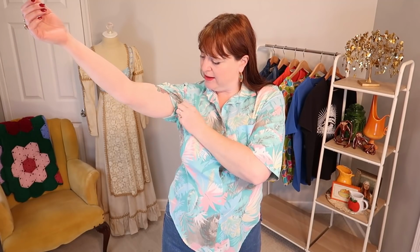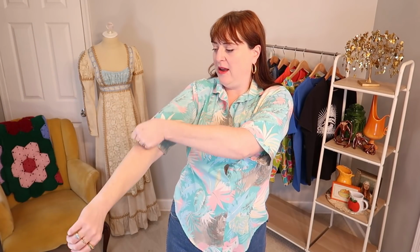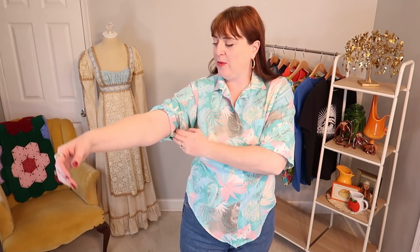Oh, this blouse is so good. It's a little tight on me, so I wanted to show you an idea of what it's like. It's got some super wide hems, so I don't know if this originally might have been a long sleeve that somebody cut, but then I don't know why they didn't just cut it into normal hems. Maybe it was a three-quarter sleeve. Anyway, you could wear it extra long, which is kind of nice, but I probably would cuff these like that and just make it a regular half sleeve. It's very cool. I feel like a cool dad on the weekend, you know?